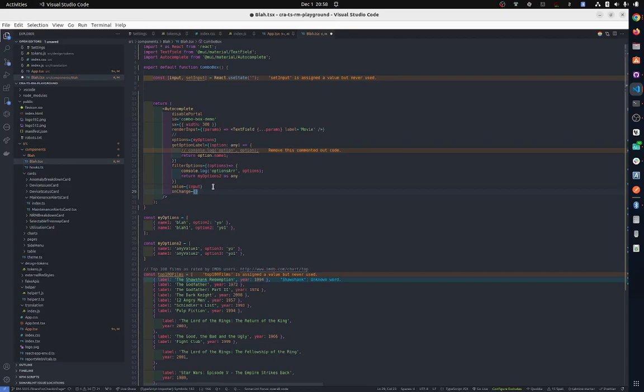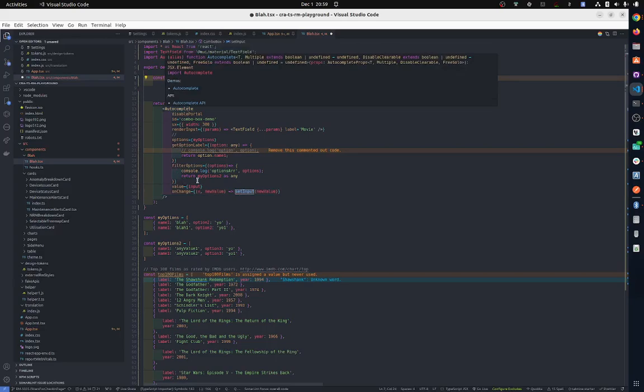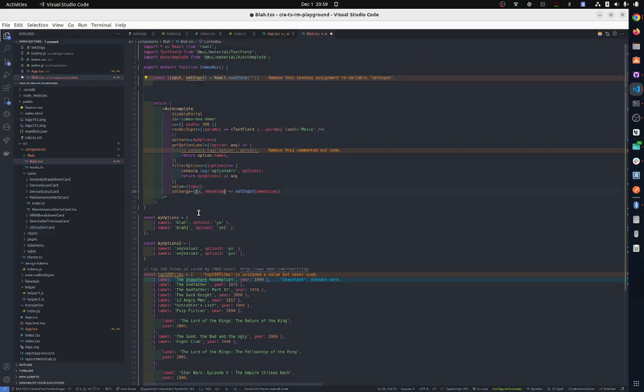On change is very, very similar to standard, the way you have value, then you have on change, set input. The only difference is that we're not setting to target value, we're setting to second argument, which is new value, and new value is gonna be whatever option you're going to pick.